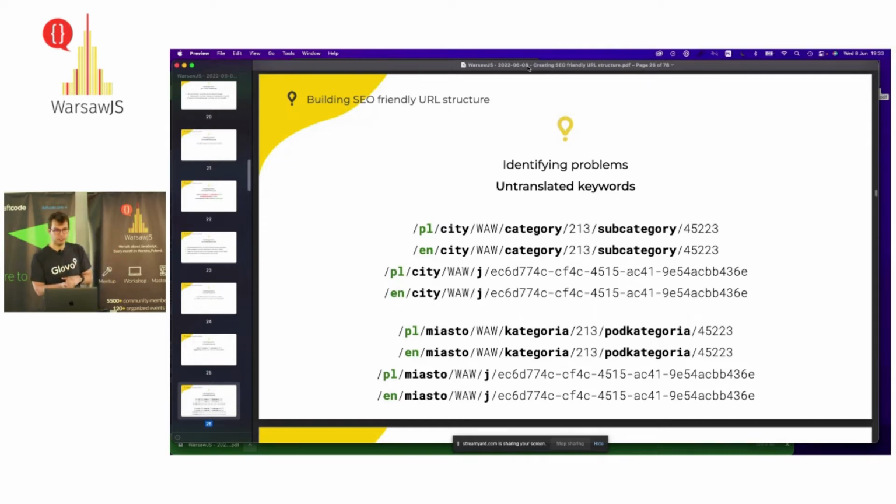Imagine that we actually have the language in the URL, right? In English it looks okay because we have EN, city, category, and so on. But the Polish versions, as I mentioned, might not be understandable. Imagine the reverse situation. We have keywords in Polish only. So in Polish, the URL looks good, but in English, for the English-speaking person, it might be suspicious because he or she might not know what miasto is, because it's not an easily translatable word. So you can't figure out what miasto might mean, basically.